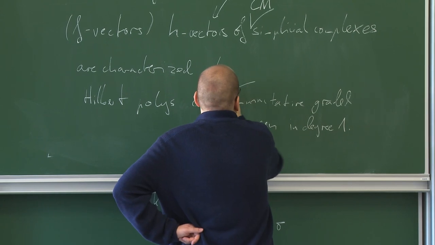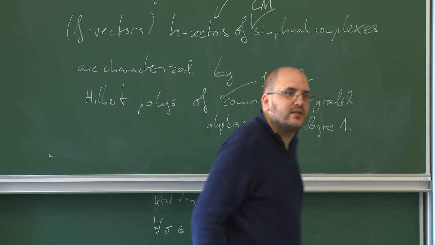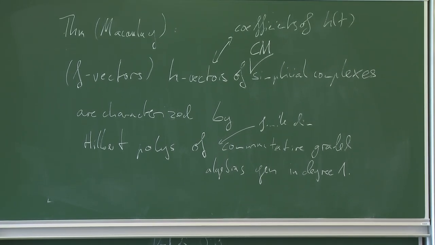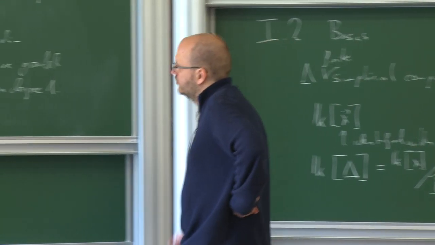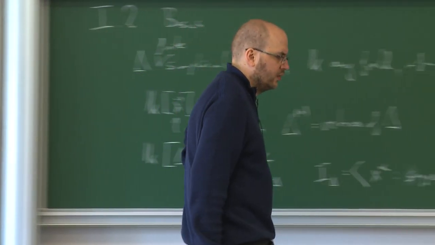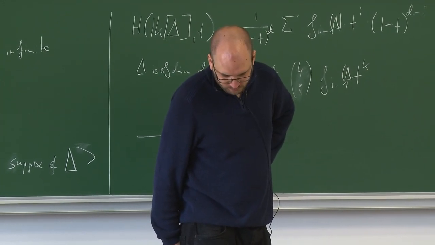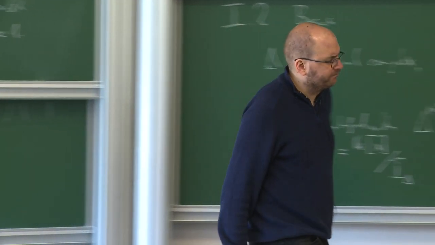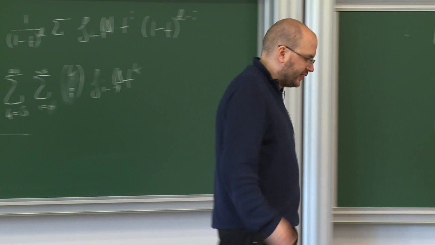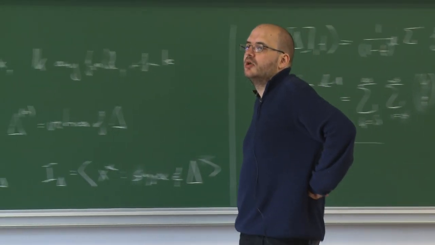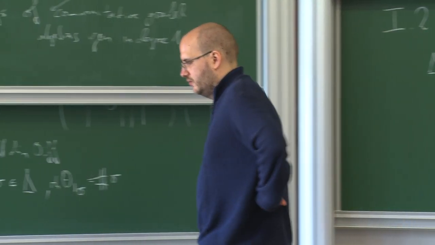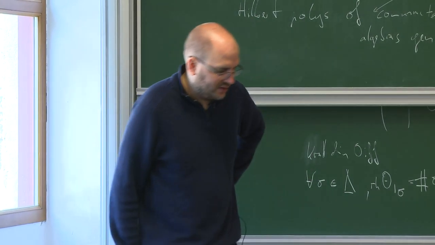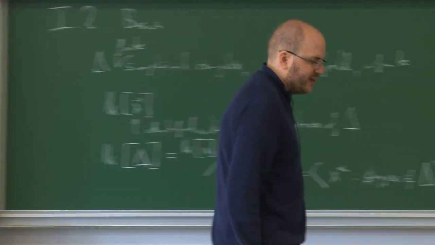So you claim that if you have such an algebra, you have another one with the same dimensions which occurs on a simplicial complex. Yes. And this was proved by Macaulay. Is it true that any commutative graded algebra can be deformed to the one coming from a complex? Now the question is what do you allow as deformations. I don't know whether we'll get there, but there are operations like that.